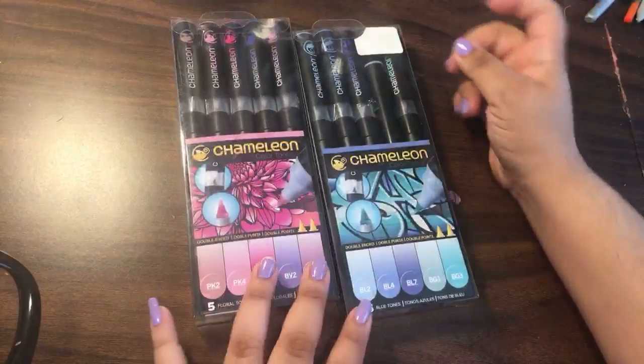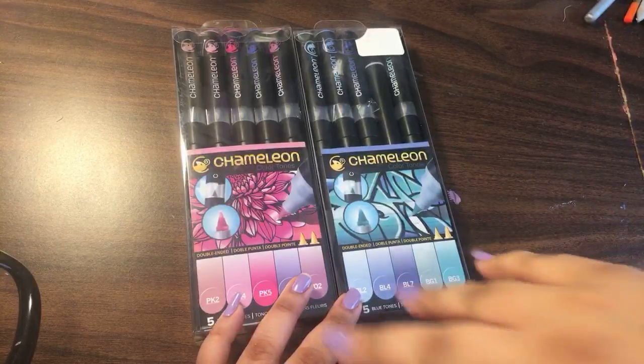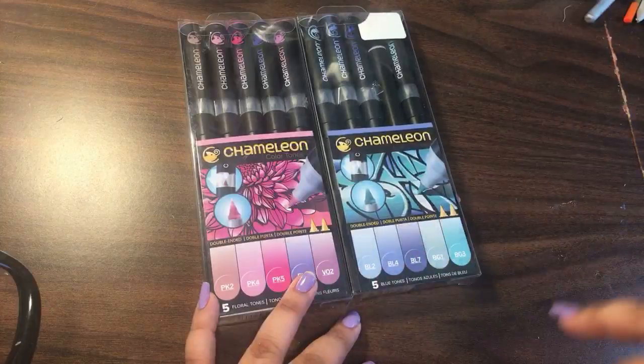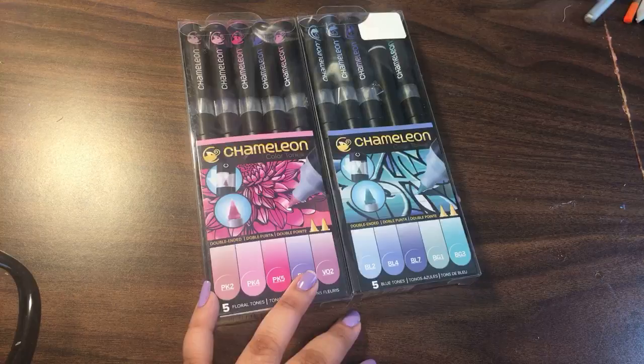So Michael's Saturday, they sent the 60% off coupon, and I was like, I gotta go take advantage of it. I had no clue what I wanted to get from there, and to be honest, I've seen so many reviews, and I've seen videos on Facebook and ads and stuff like that of these Chameleon markers, and they never appealed to me. For some reason, they just didn't appeal to me. I don't know.